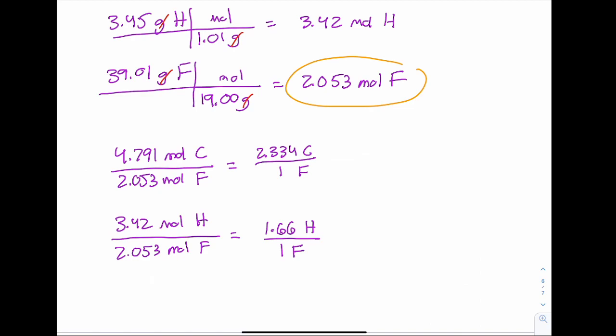So what do I need to multiply it by to make it a whole number? If it was close to 0.25, I would multiply it by 4. If it was close to 0.5, I would multiply it by 2. If it's close to 0.33, we're going to multiply it by 3. Again, don't forget that whatever you do to one, you have to do to both. So not just both numbers in one ratio, but all the numbers. I don't want to change the relationship between these. I just want to scale it. So by multiplying both by 3/3, I'm essentially just multiplying it by 1, which means I'm not changing anything. I'm just scaling it up. So be careful.